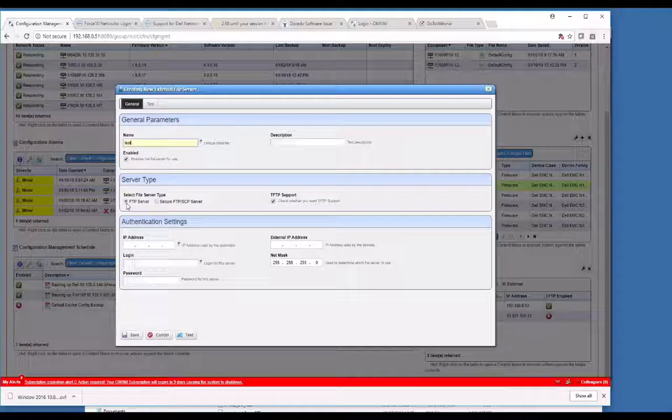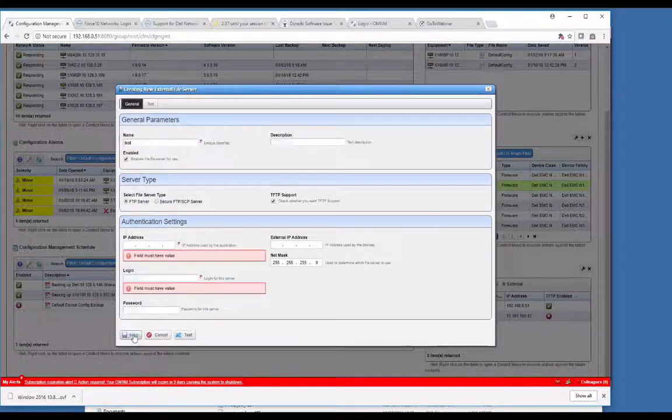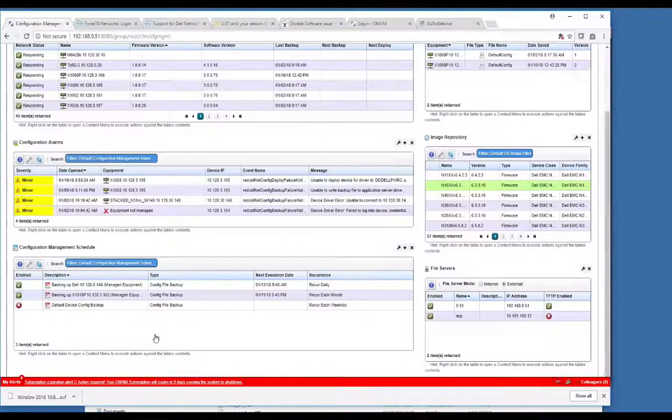The main thing here is your FTP. Is it FTP capable, TFTP, and then have an SCP? You should have a combination of the two, at least. But you can have multiple, and generally it'll find the first one that works. It'll try each file server until it finds one that works or that fits the appropriate protocol.